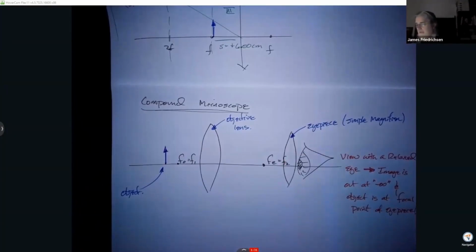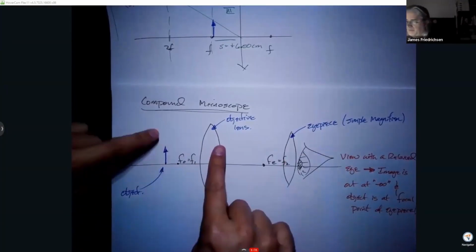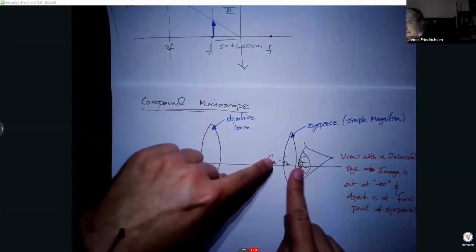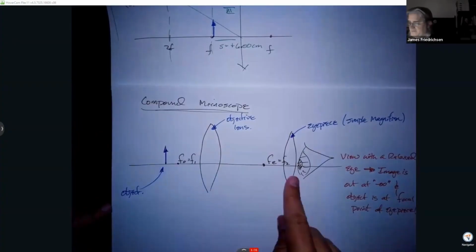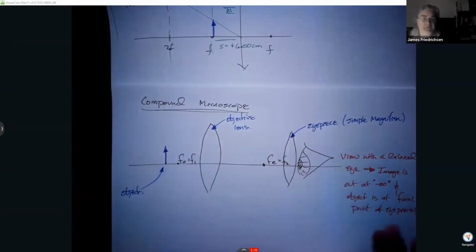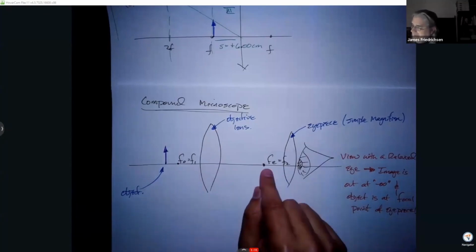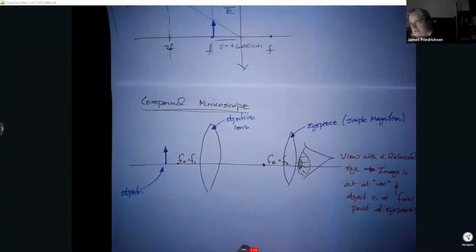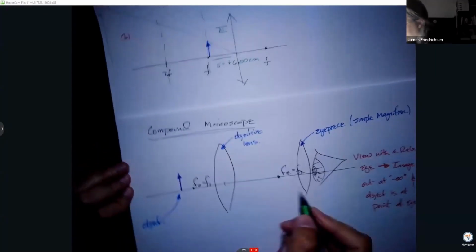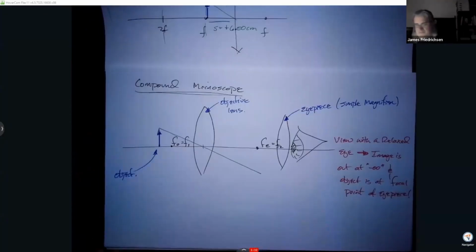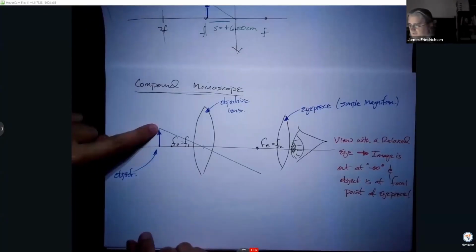And so remember, the image out of the first lens becomes the object for the second lens. The image out of the eyepiece becomes the object for the eye. And if you're going to view it out at infinity, I need the image from the eyepiece to be out at infinity. To put it out at infinity, I need my object to be at this focal point. And so, while we're not going to draw ray diagrams per se, we'll start with our object here.